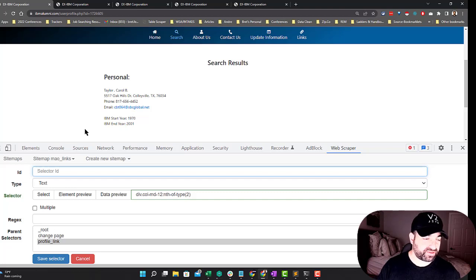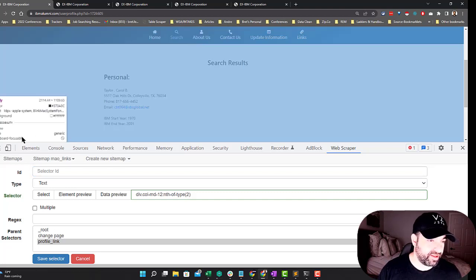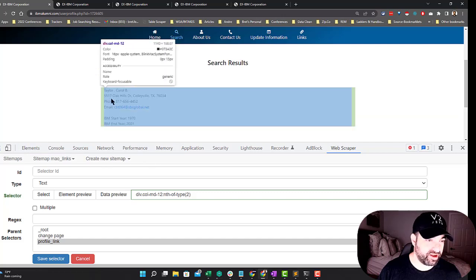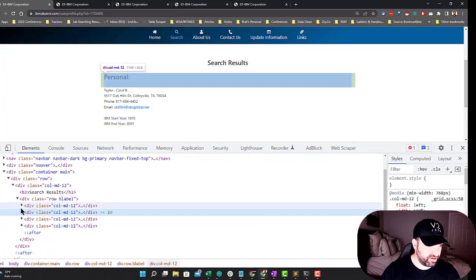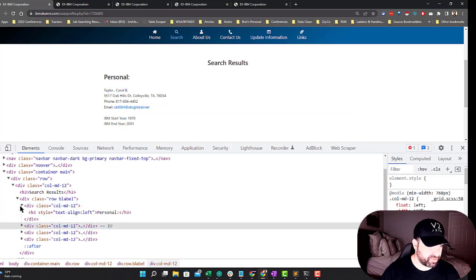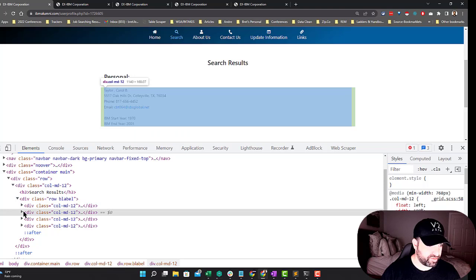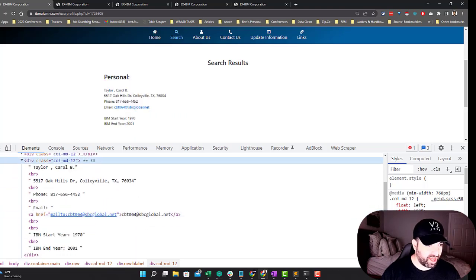So here, we need to figure out why is that happening. So we're going to just right-click on it for a second, right? It's going to bring me to where this is in the code. Now I can see it's all coming from here, and when I open up the first one, there's nothing there. It just says personal. So this first class clearly is just the personal. This second one is just a blob of information, a giant text box. It's name in quotes, then a line break, then quotes surrounding the address, and a line break, then quotes surrounding the phone, email. There's an email address which does have a link attached to it, then IBM, and so on and so forth.